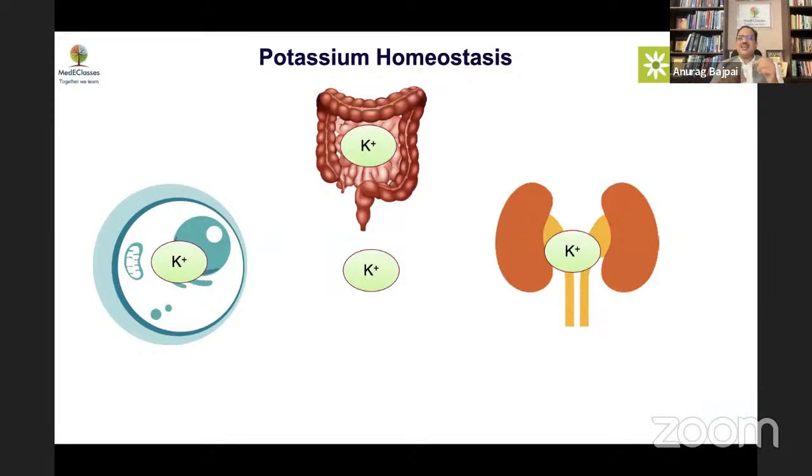We need to understand that as against sodium, when we talked about hyponatremia and hypernatremia, which is mainly an extracellular ion, potassium has a huge resource inside. So fluxes between the intracellular and the extracellular compartment have a significant role in acute changes in potassium. If we talk in a very simplistic manner, the acute changes in potassium would usually be because of an intracellular shift.